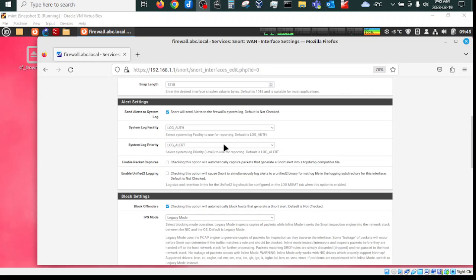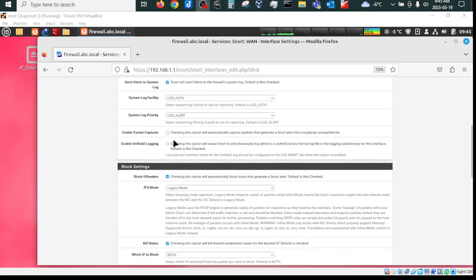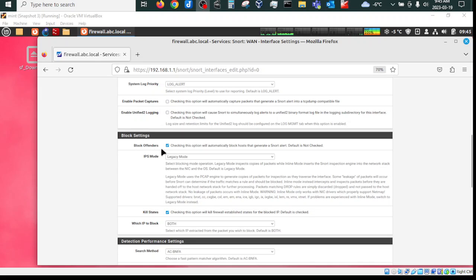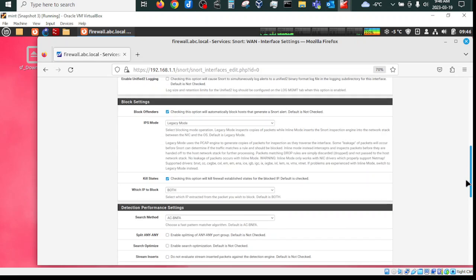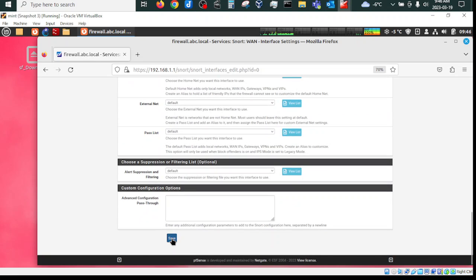Two more settings I needed to do are to check send alerts to system log, and then all of this appears, which I'm going to leave as it is. In the block settings I needed to check the block offenders setting, and all of this will appear after. The next step is to come to the bottom and click save.